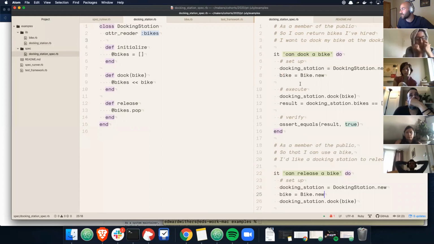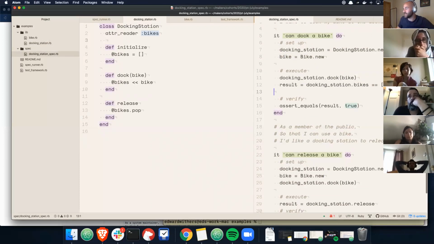And this part here is where I did a bunch of thinking and trying to imagine what I wanted to happen. There are different ways to test code, so feel free to write your tests in different ways, so long as it feels useful. And I set up my test using different phases: setting up my objects, executing some code, and then verifying what happened using my assert equals method from our test framework.